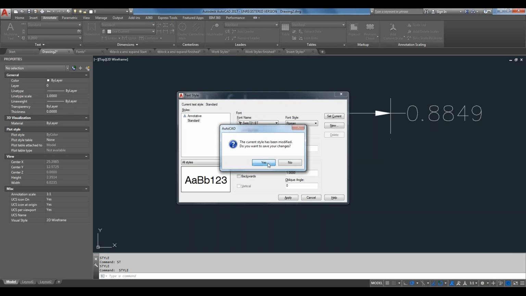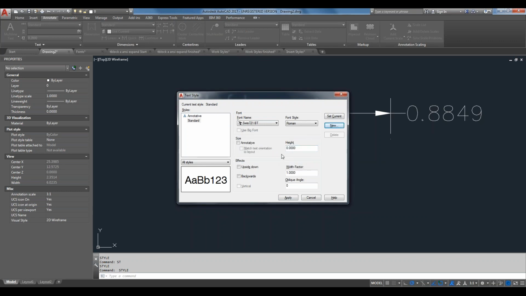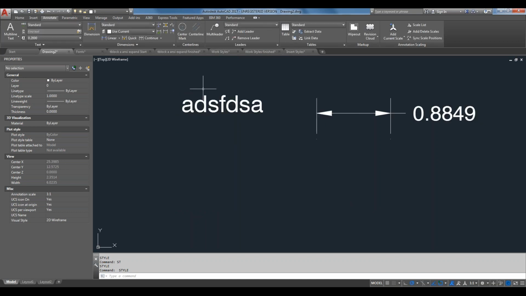In this case, I'll go ahead and say yes, and it prompts me with the style name of style 1. I could leave it that way, but I prefer to be a little more unique about it, and I'll get into that in a moment. I'm going to cancel out this dialog for a moment. Here I'll go ahead and click apply and close, and we'll just leave it at that for the time being.